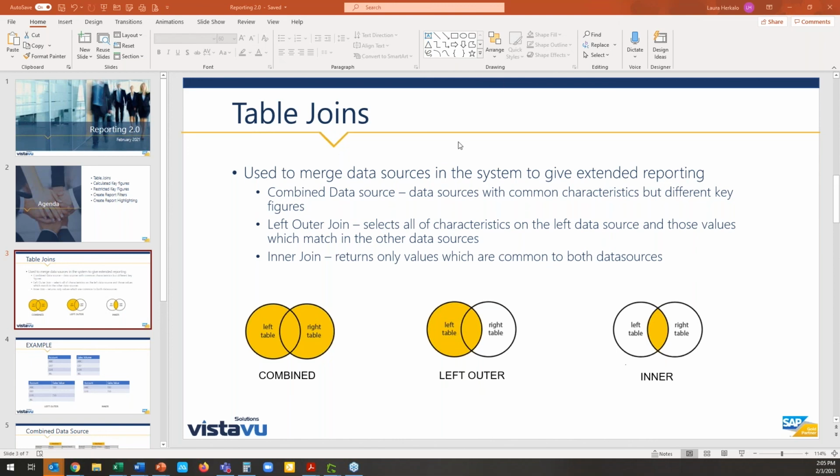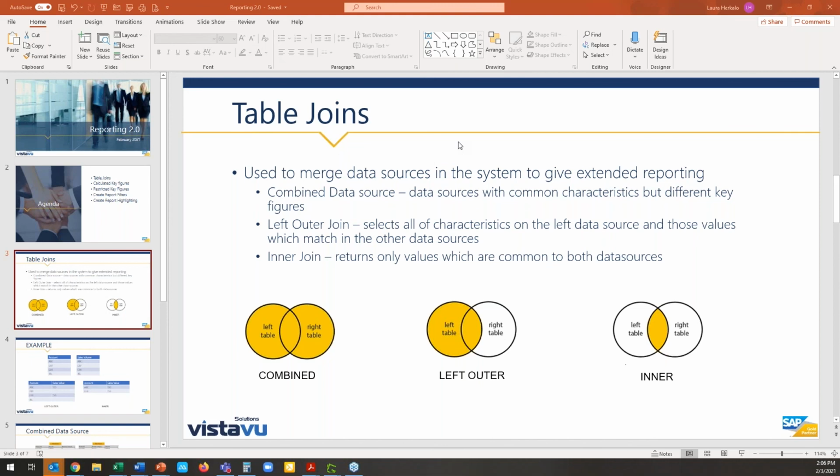So let's start with one of the more, I'm not going to say complex topics in ByDesign, but again, one of the more advanced topics. A great example is production. There are about 15 different types of production data sources in the system, but some might have certain characteristics and others might have other characteristics. And rather than having to run 5 or 6 different reports or setting up 5 or 6 different tabs in an Excel format just to get the data you want, it makes more sense to say, all right, all this is happening within a production order. Why can't I just link all of this data from my input and output products, and then the times, and then the confirmation quantities and things like that, into one big massive report, so I can see everything in one view? And that's absolutely possible in ByDesign.